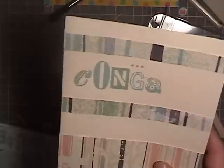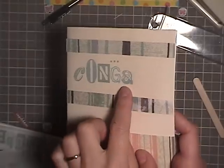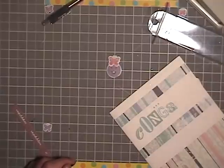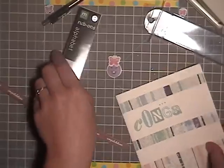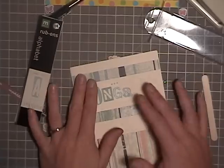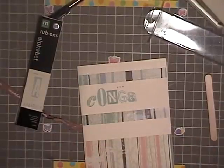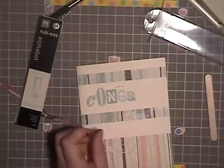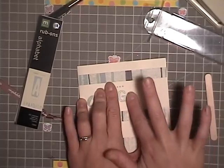So here's what happens when we have a mistake — we have C-O-N-G-R, and the rest is not there. You're supposed to kind of write it out and follow that. I have a template over here that I was looking at. The solution to this issue is to find a strip of this color and write it over and do it again. Sorry that all these letters cannot be seen or used unless I put a little thingy over just the A.